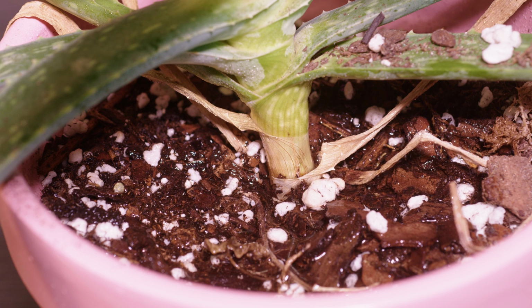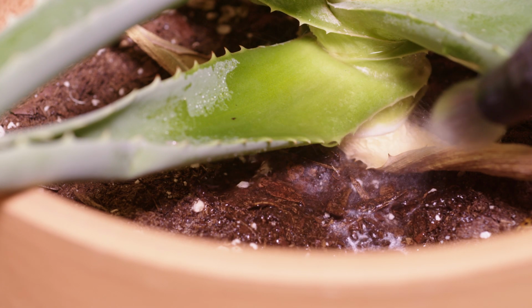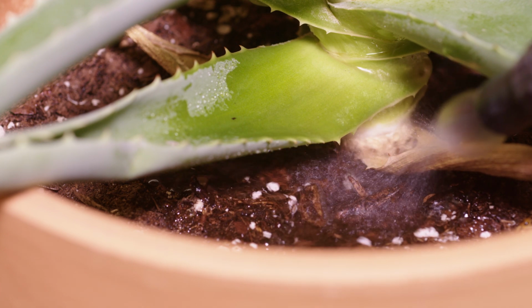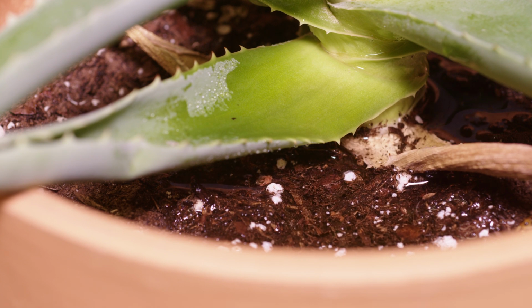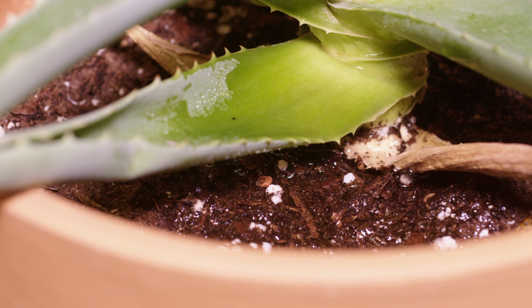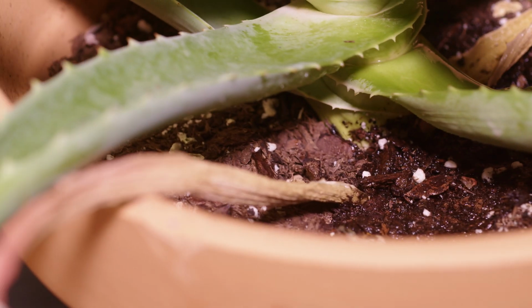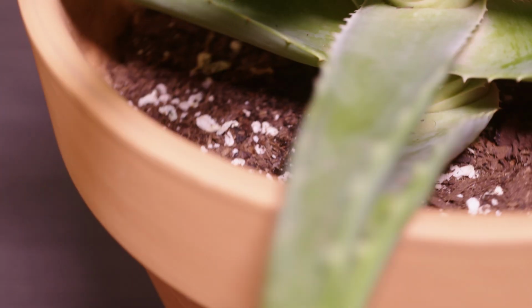When I do decide to water these, I really don't give them a ton. I know some people talk about saturating the entire pot, but I usually almost never do that. That's really only necessary if they're sitting out in the hot sun where they're drying out quick. If you have a large pot and you just saturate it, you're really going to invite in a bunch of root rot if it's not drying out quick enough. So I usually just target the very base of the plant with some water and get it a little bit wet around the base and allow capillary action to spread the water around and just dampen it nicely for the plant to suck up a little bit, but then dry out in a timely manner so it doesn't rot.